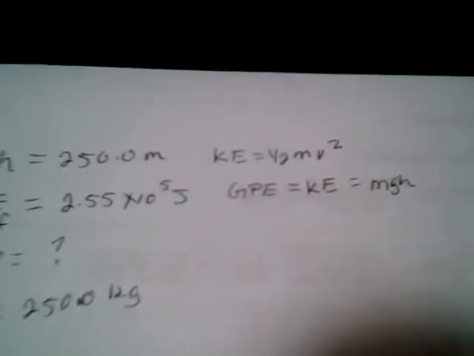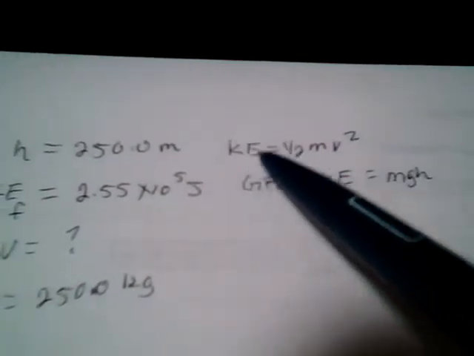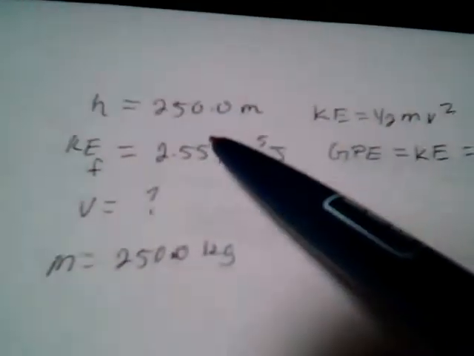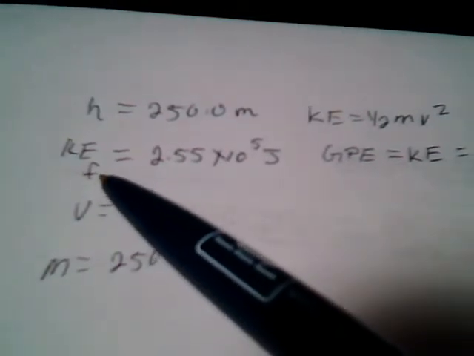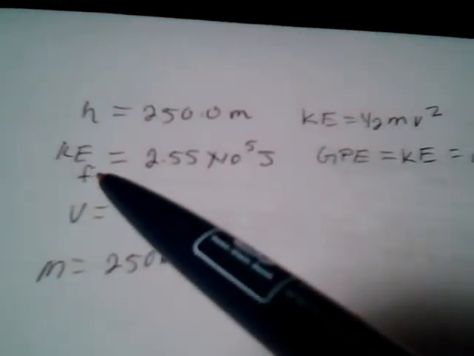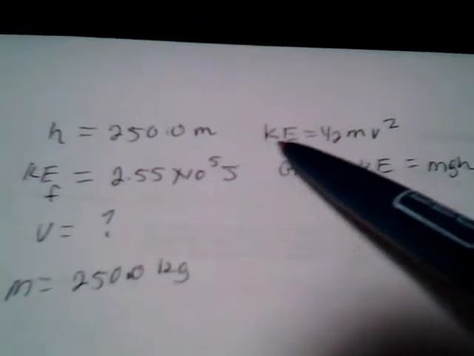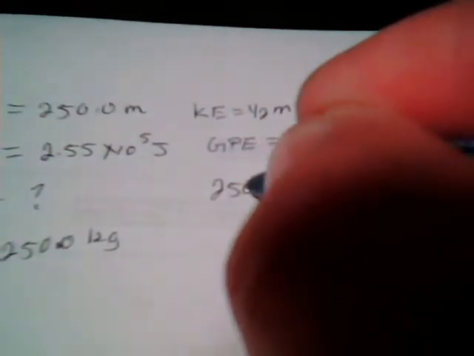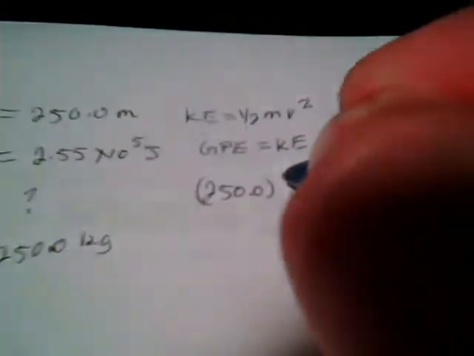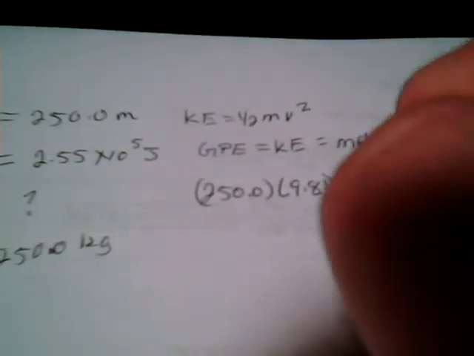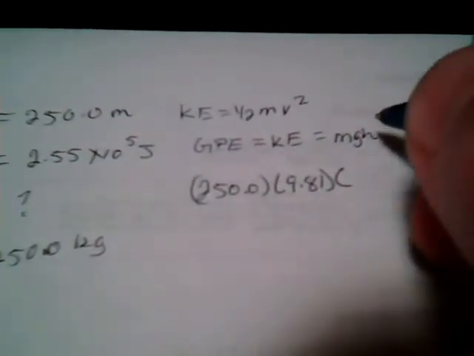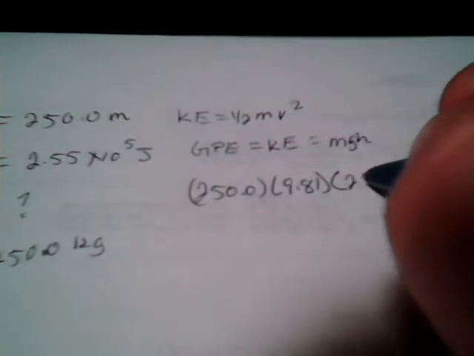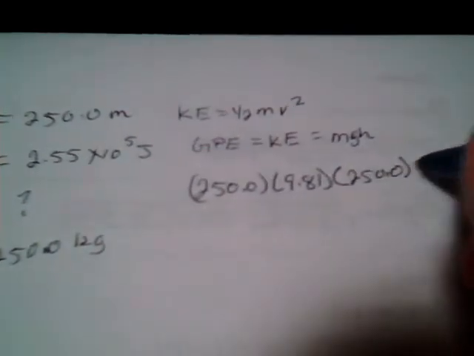We don't have enough information to calculate the kinetic energy. The kinetic energy we have is the kinetic energy due to friction. We don't want that. We want just the full-blown kinetic energy by itself. So to do that, we're going to have to use the GPE formula here. So our mass of 250 kilograms times gravity at 9.81. Remember, that is a constant number. It stays the same, does not change. And then our height of 250 meters.